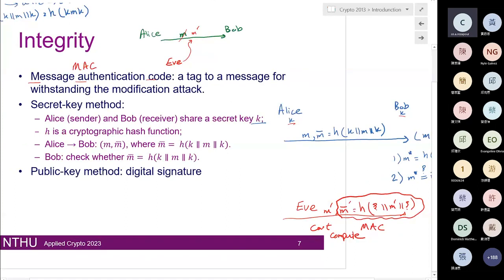So you see that with the help of a cryptographic hash function and a very interesting idea, we are able to provide integrity, and we can go ahead and combine this with the encryption, so that again we don't let Eve see the content of the message, but we also wouldn't allow him to change the message or the ciphertext. For now, we're just considering them one at a time, but giving you the idea that in the future, we will come back and combine them to provide a better protection.